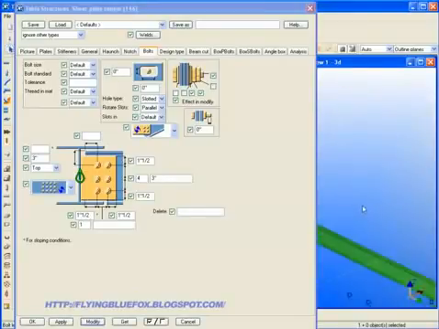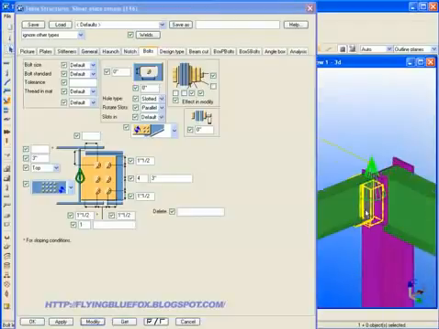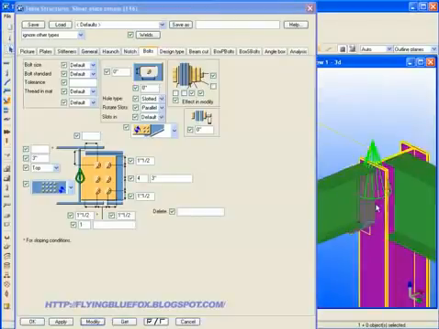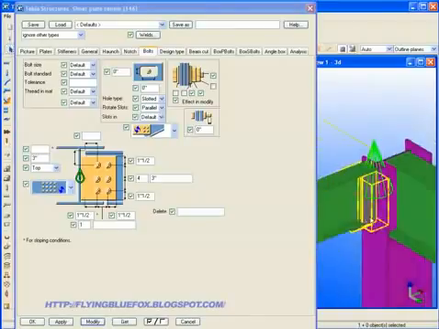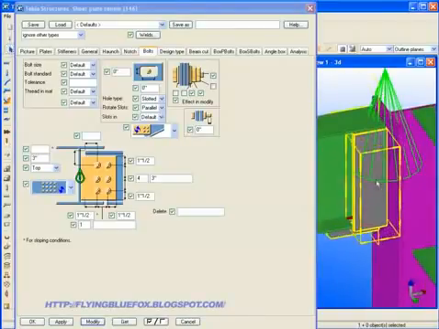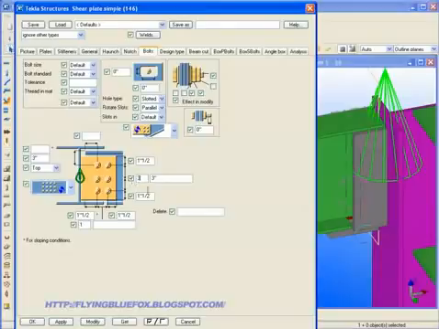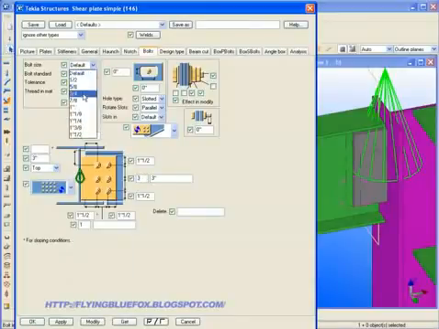Let's hit Ctrl V and we can rotate at this point here. There's something wrong here. We can't fit 4 bolts. Okay, let's change that to 3 and A325 3/4.